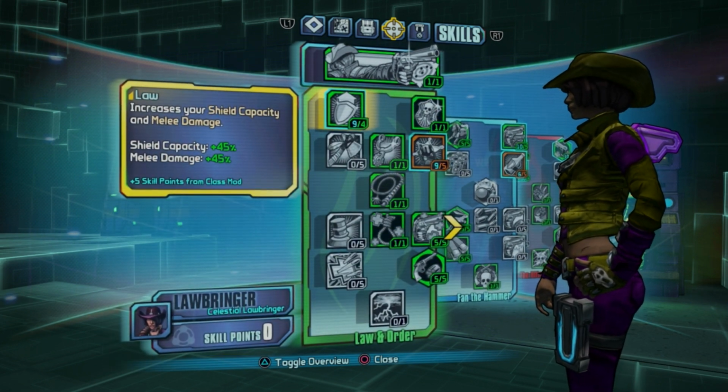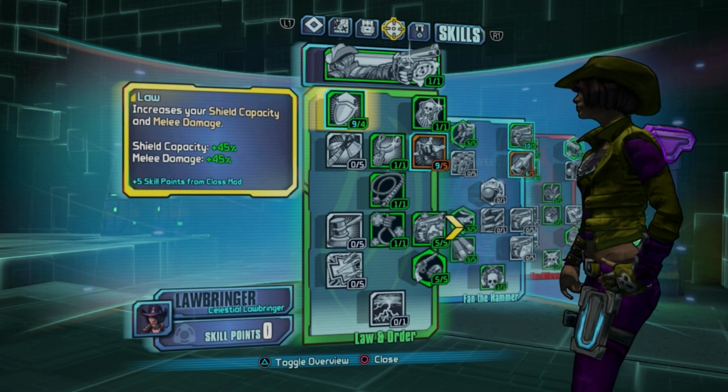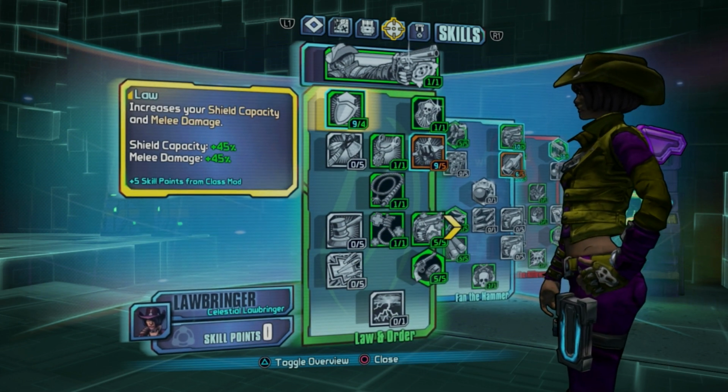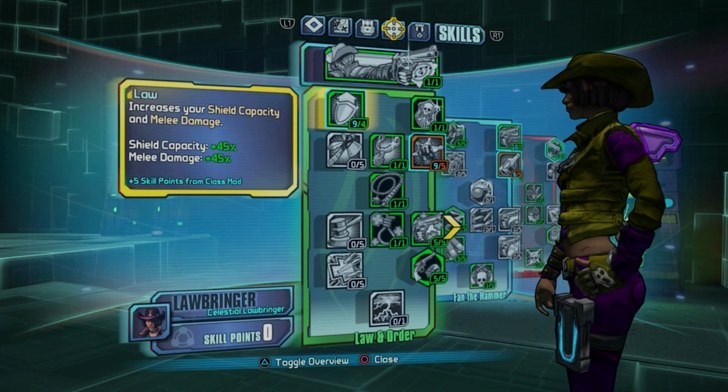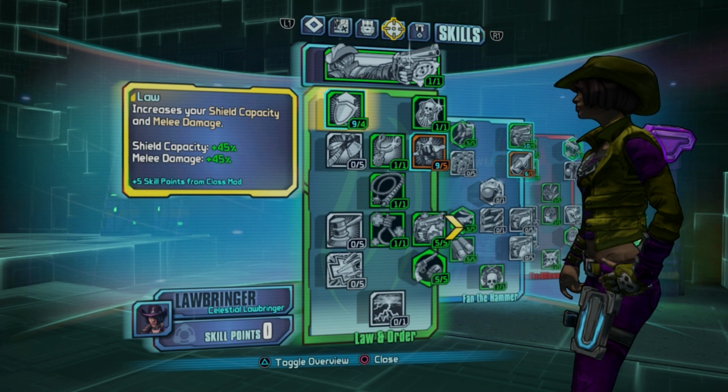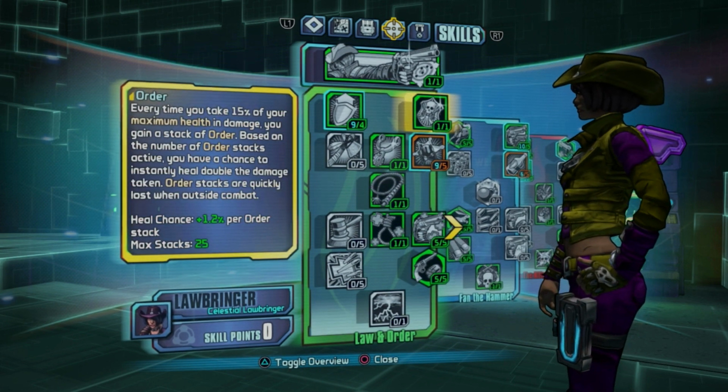Going to go into the Law and Order skill tree. Law increases your shield cap and melee damage. The shield cap's about the only good thing of it. 50% shield cap with your points, it's going to help a ton. You really just need it to go down into the next skill tree anyway.